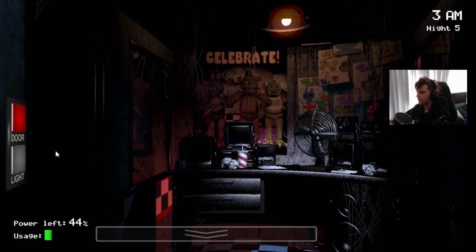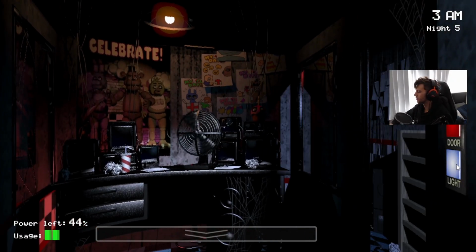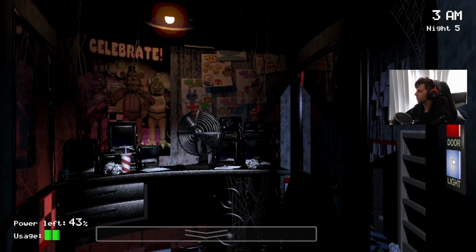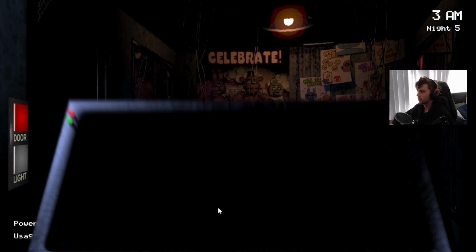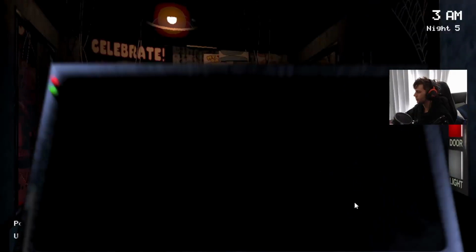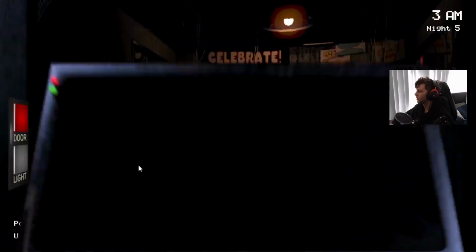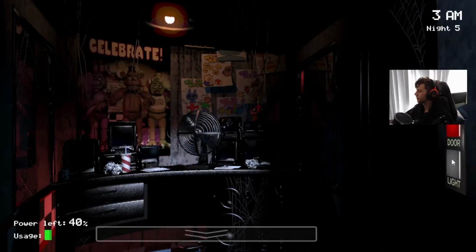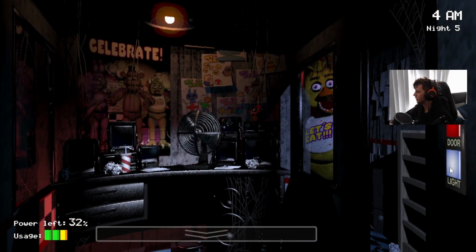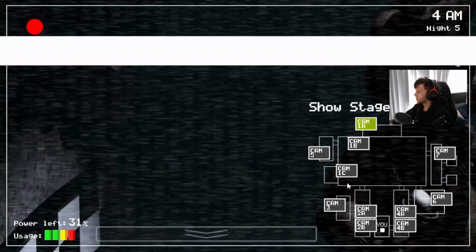Keep doing that. I'm gonna run out of power, bro. I might actually run out of power. If freaking 4 a.m. doesn't come soon. Oh, and that's why. Keep living lights on. Get the door lights, so I can do that better. Oh, go away. For fuck's sake.